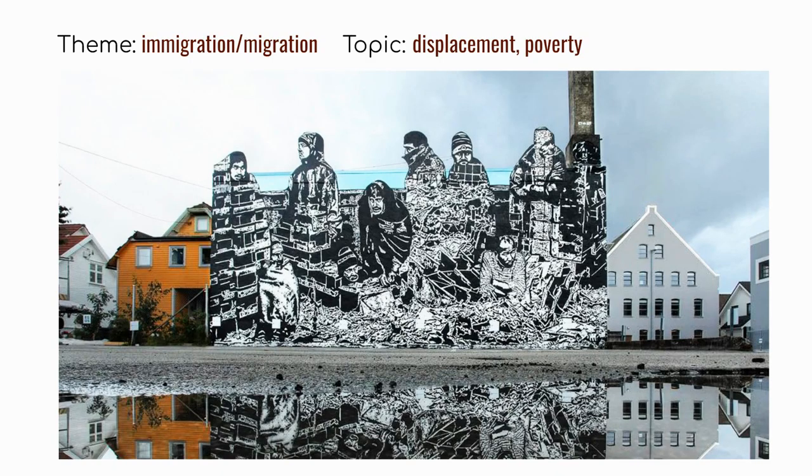But immigration and migration can also be a negative experience, because sometimes when people migrate or are forced to immigrate to another part of the world, they then live in poverty because they don't have a lot of money and they can't acquire housing or transportation or find a job. And so this piece of art seems to depict some men who are looking rather destitute. And this is an interesting piece of art, which seems to be another installation. Not even sure what it's made out of. Maybe a board, like wood, but it's set in a public space.